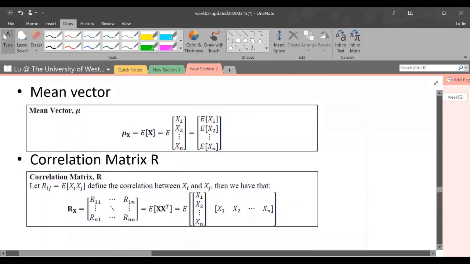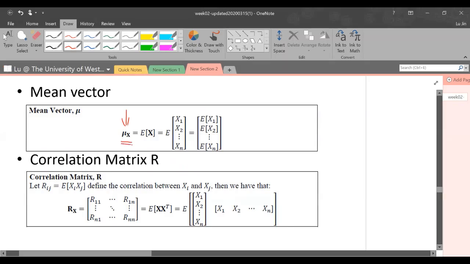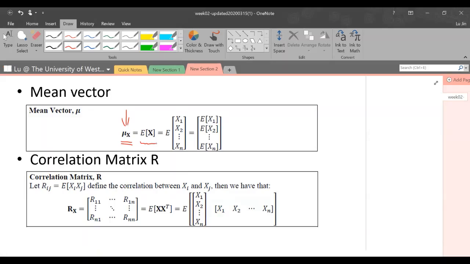Okay, now let's move on to the hard part: the vector of random variables. Now we are going to discuss some matrix calculation in this topic. The first one is simple: how to determine the mean for a vector of random variables? Again, we use a boldface font mu to denote a vector or matrix. Mu_x is a vector, the mean of the vector X.